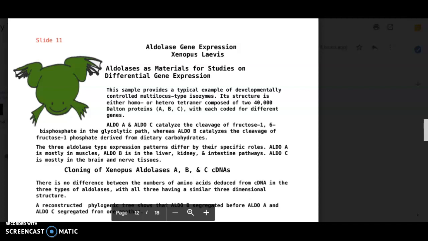The cloning of the Xenopus aldolase A, B, and C cDNAs and the expression studies of these three aldolases were done, giving X-aldo-A, X-aldo-B, and X-aldo-C. The amino acid sequences deduced from the cDNAs showed no difference in the number of amino acids in all three Xenopus aldolases. The overall identities at the amino acid sequence level between the Xenopus aldolases A and B, and between B and C, were lower, 67 and 68% respectively, than that between aldolases A and C, as in rats and in humans.